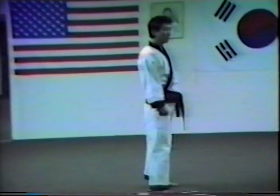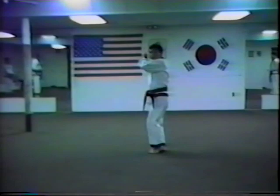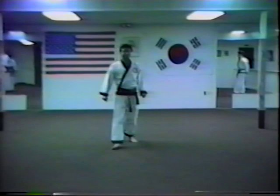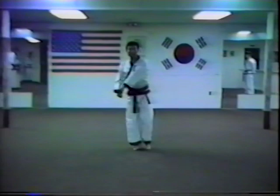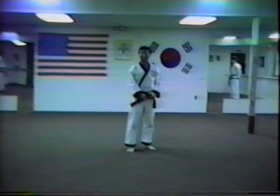So from here again, Sanpolo Hadan Maki, or Duzon Hadan Maki, Hana, Dul, or in English you can call it the double Hadan Maki. Okay, from here, Hana, Dul. And the other one, from here, going up, Hana, Dul. Make sure you go blocking between right here. Okay? After that, you shouldn't have any problem. Okay. Let's end it together next time.